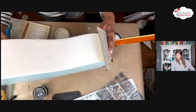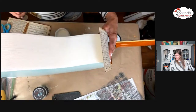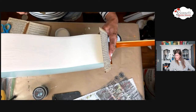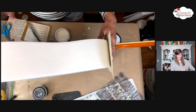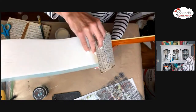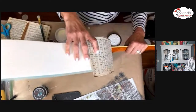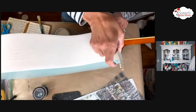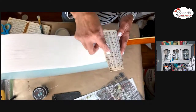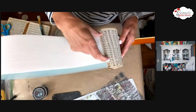Let's see here. Okay, I have to go to the store. So you are going to do the music on the side, then the transfers on top. Yes, yes, that's exactly what I'm going to do. All right, so I'm lining it up here. Okay, guys. I should have started it, is what I should have done. But it's good that you are seeing that I struggle too.